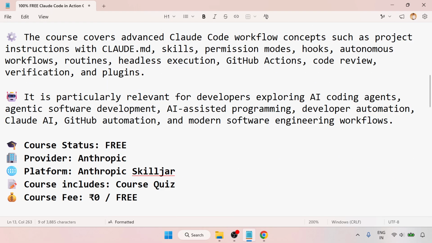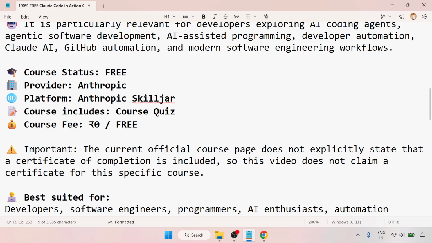This course covers advanced Claude Code workflow concepts such as project instructions with CLAUDE.md, skills, permission mode, hooks, autonomous workflows, routines, headless execution, GitHub Actions, code review, verification, and plugins. It is particularly relevant to developers exploring AI coding, agentic software development, AI-assisted programming, developer automation, Claude AI, GitHub automation, and modern software engineering workflows.